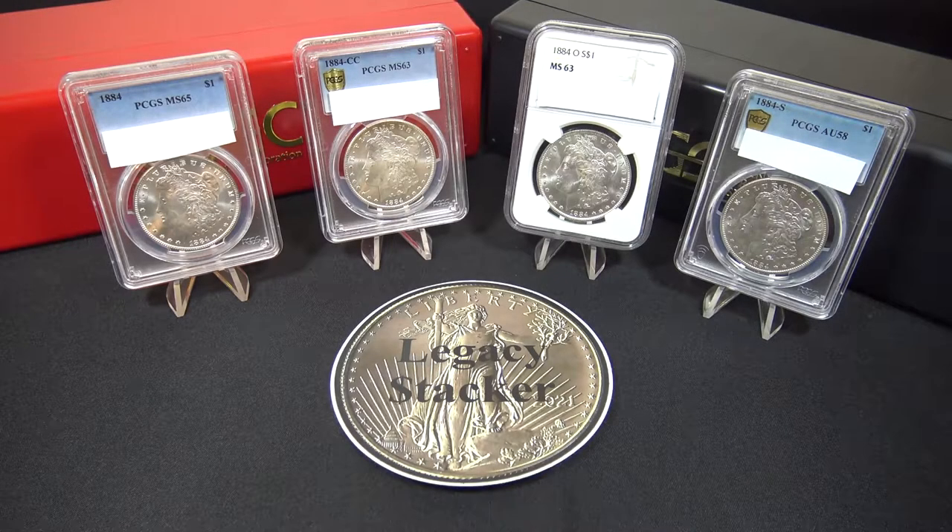So what was happening in 1884? Chester Alan Arthur, who was the president of the United States at that time, said 'we've got a mess in these things right now,' referring to the Morgan Silver Dollars. We made 185 million and only 40 million are out in circulation. Vaults and other storage spaces were stuffed with the unwanted coins by 1884, after only minting Morgan Silver Dollars since 1878 — just seven years into the series.